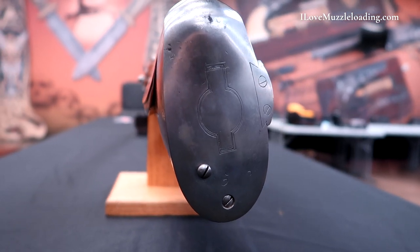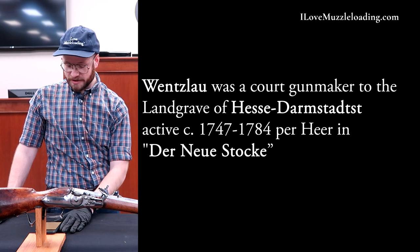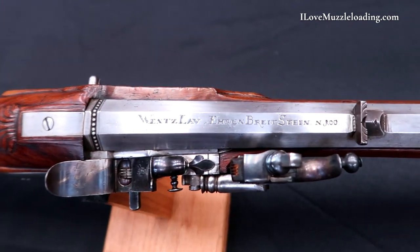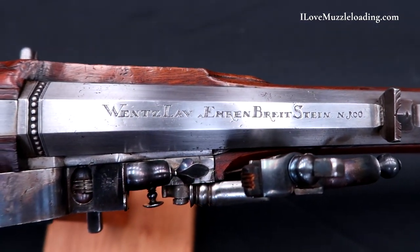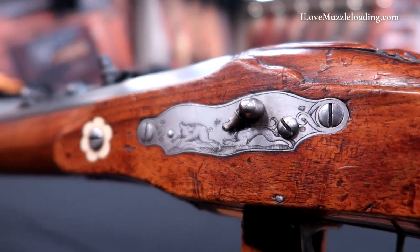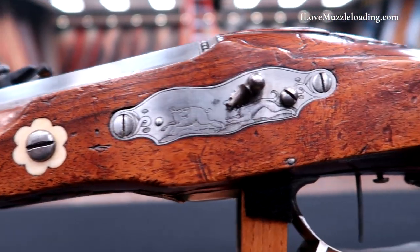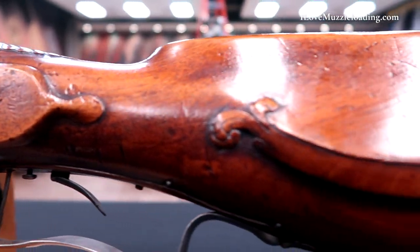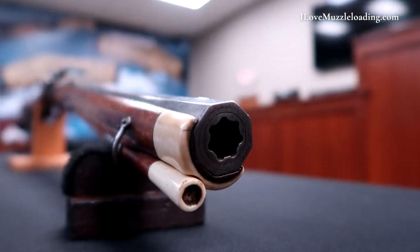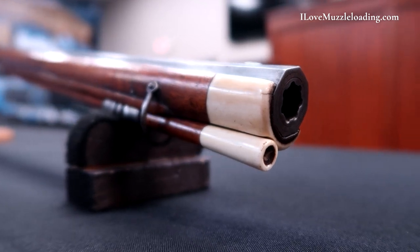They are dated to the mid-18th century. Wenzel was the court gunmaker to the landgrave — big German word here, we'll put it on the screen — circa 1747 to 1784. The swamped barrel has a traditional German rifling blade and notch sights with Wenzel inscribed on the top behind the rear sight. You'll find a beaded border design at the breech end of the barrel. On the left stock flat, you'll find a plate engraved with a dog chasing a boar, but on this plate you'll also find a switch and release button. The rifle has double set triggers and iron furniture. The buttplate has the noted trap door compartment and is inscribed with the number five. The fore-end, ramrod tip, and left face washers are made of staghorn, and the stock has raised teardrop flats, raised relief shell and floral carving, and a rounded cheek rest with scroll accents.